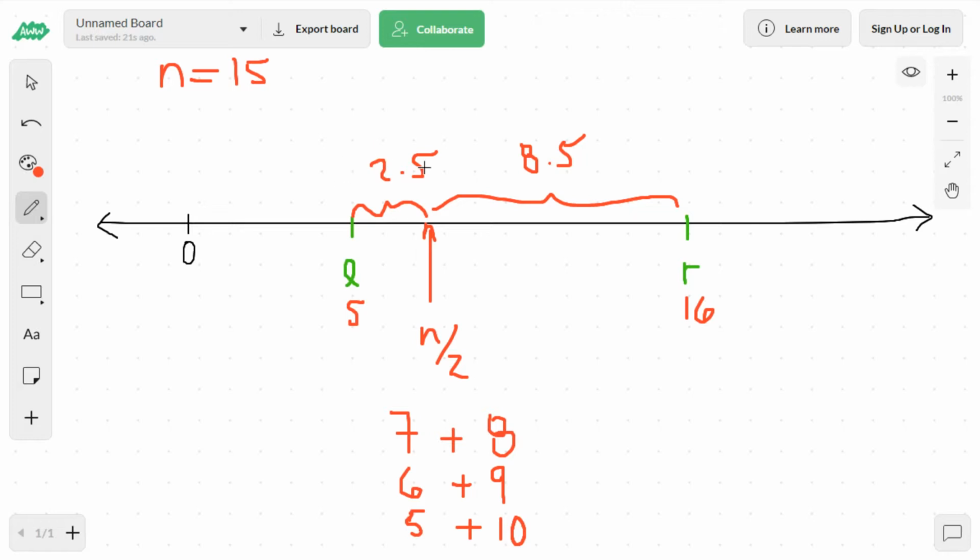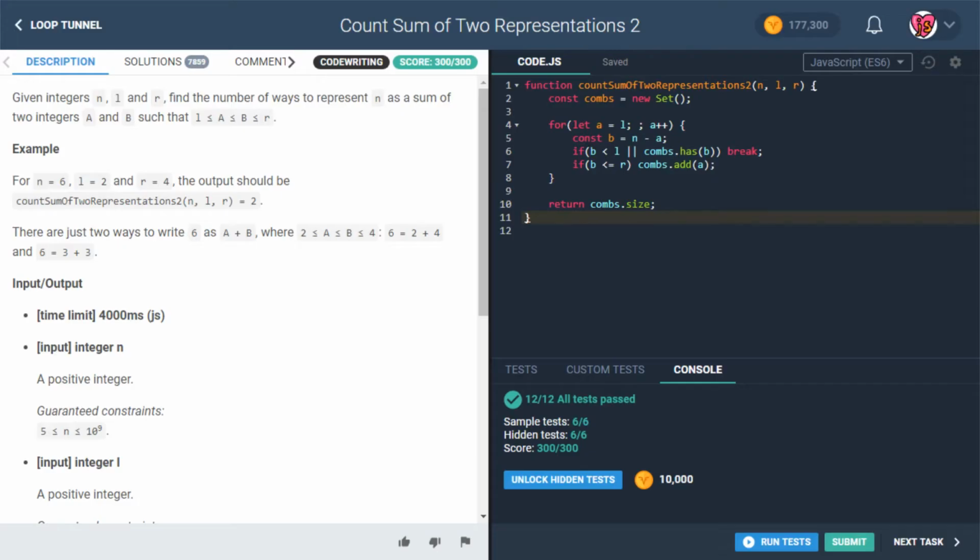Now, in this case, we had 2.5. And what I said before is we normally want to add 1 to that number. So we could take the ceiling of this and that would give us the 3. But I think we'll just take the floor and then add 1, so that in either case, we'll be adding 1. That's going to be the idea here. Okay, so let's get started on that. Let's give that a try.